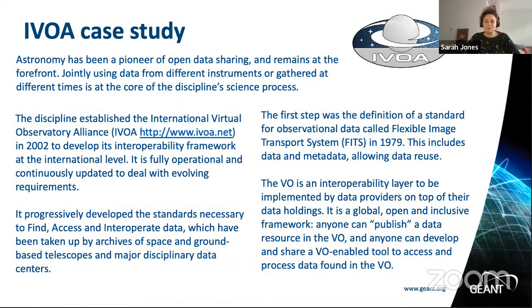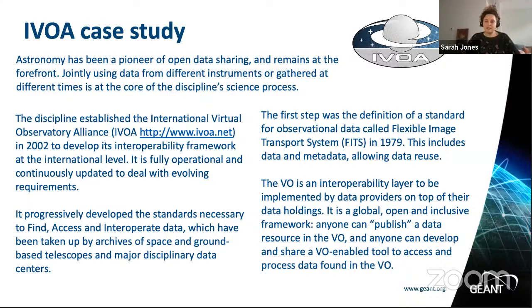And then the second example I wanted to give comes from the International Virtual Observatory in astronomy. And again, this is a community which is really self-organized to make sure that the content is made available openly. So within astronomy, there's a lot of community agreements that as soon as content comes off the telescopes, it's made available to the community at large. And they did a lot of work developing what they call an interoperability framework at the international level, so that they have a set of standards and common formats that everybody's adopting, so that they're able to make that data findable and reusable in different contexts.